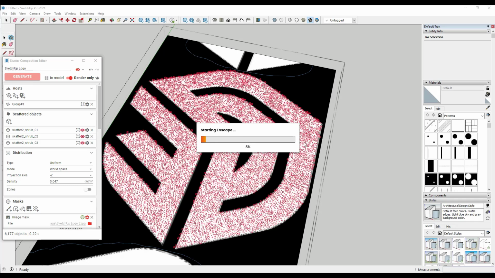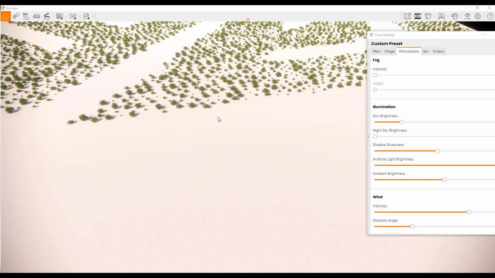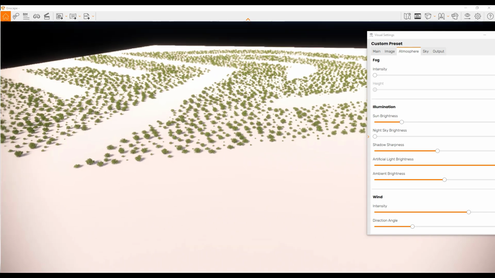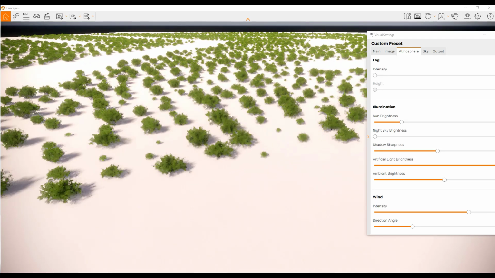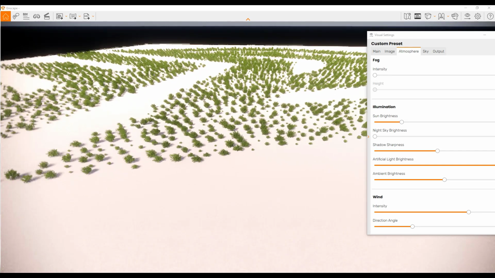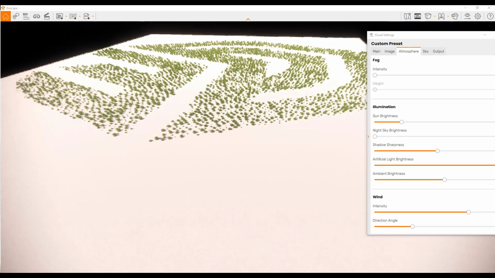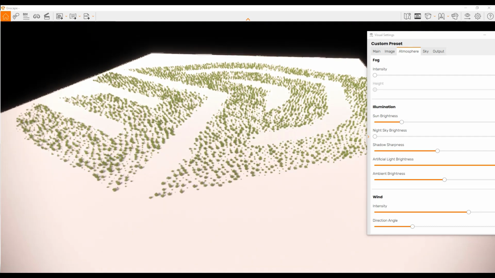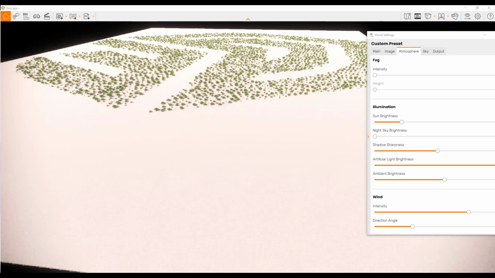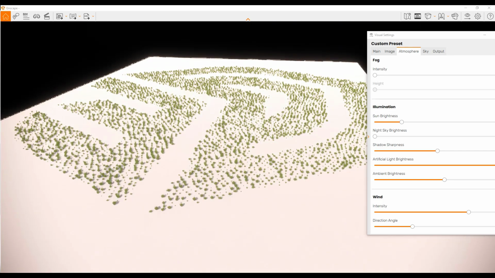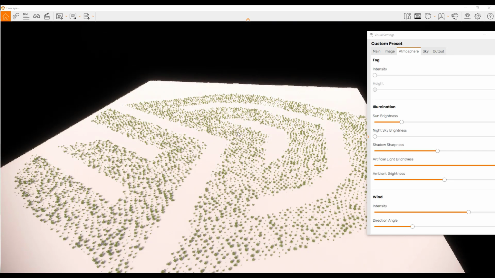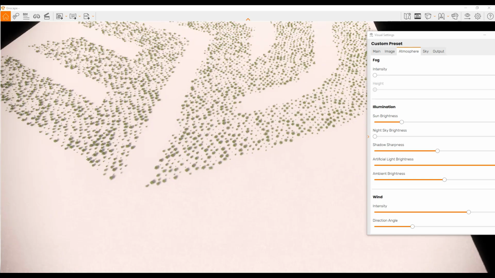Even though we've just got a bunch of proxy boxes over here in order to keep our performance going well, when we actually go into Inkscape itself, you're going to see the actual geometry of those plants. Notice how if we look at the way this got rendered in Inkscape, this rendered out all of these bushes as actual objects inside of our 3D space. We could go in and adjust the size of these depending on what you wanted to see as well. You can see how these are following along pretty well inside of our 3D space.